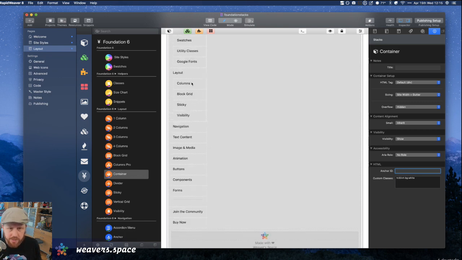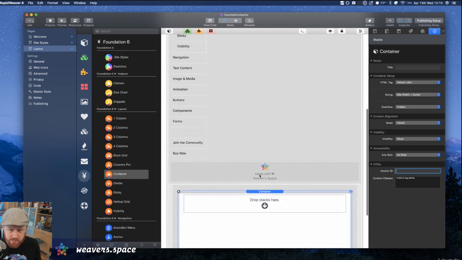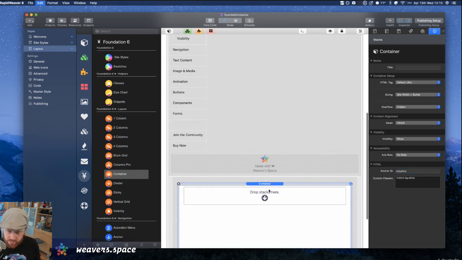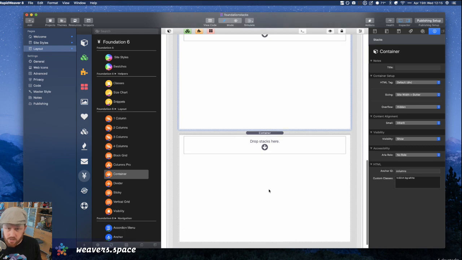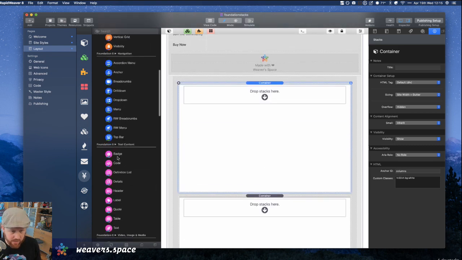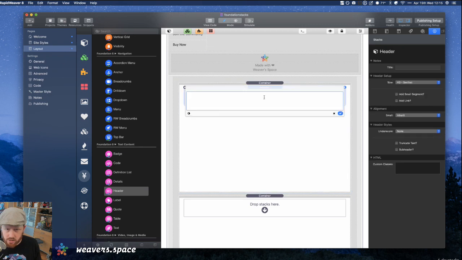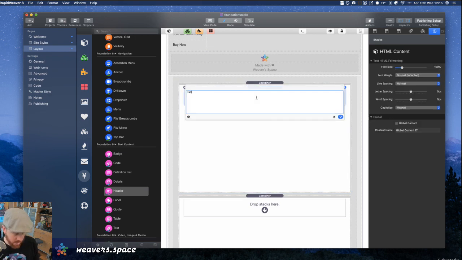This is the layouts page. We did columns, block grid, sticky, visibility. So this is going to be columns. Okay. And then let's just copy paste that. And actually for fun, let's just go ahead and put a header in there so that we can at least have some sort of content in there. Columns.